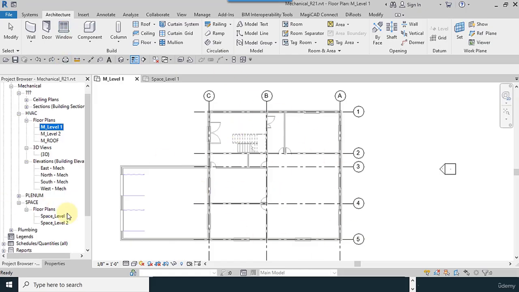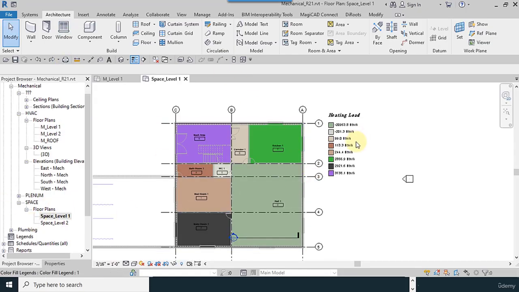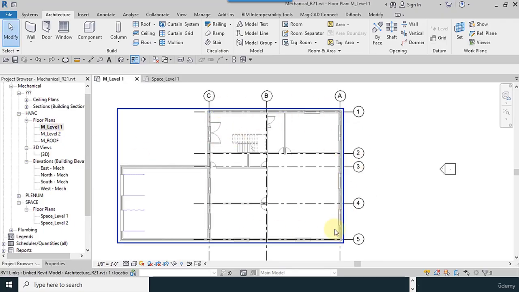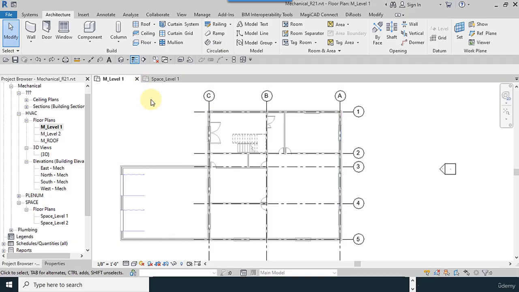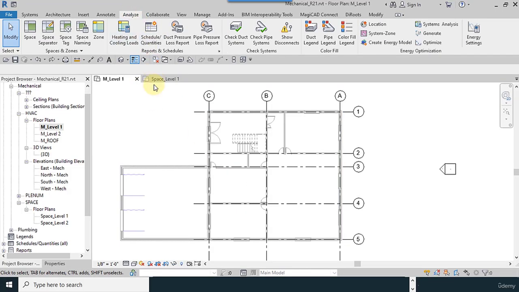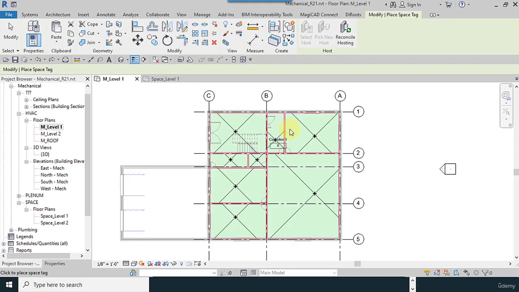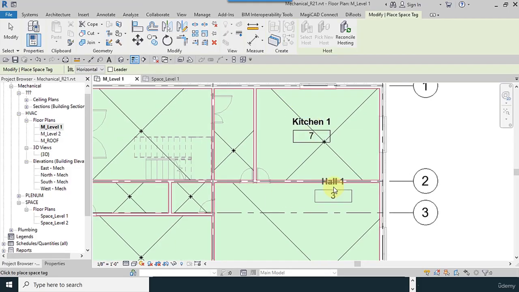For example, we haven't the names of our rooms. We separate our spaces, but we haven't our spaces here. We have to place our spaces from the analyze space tag, like this here.